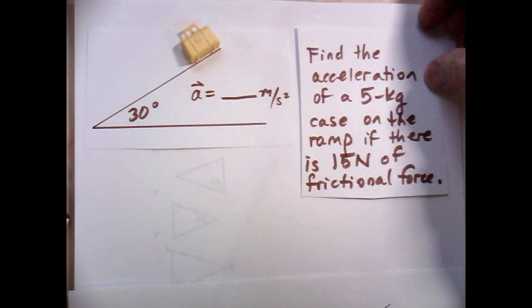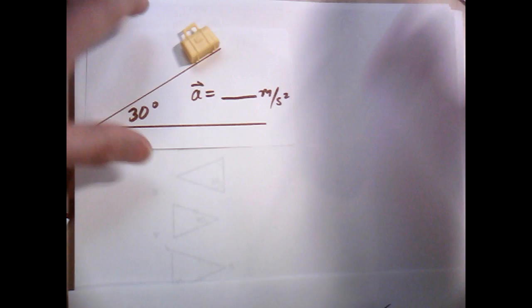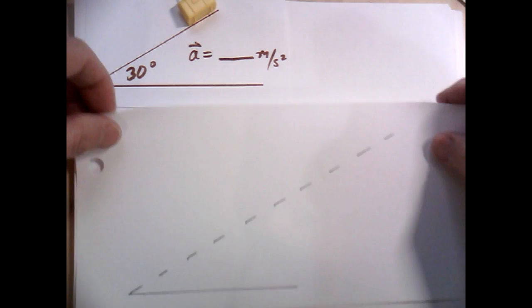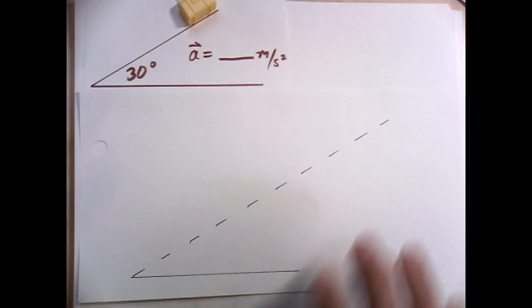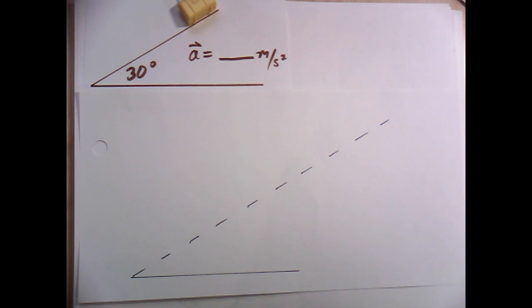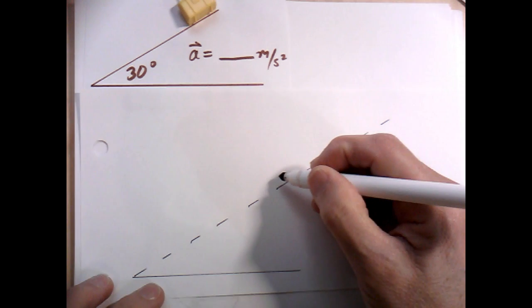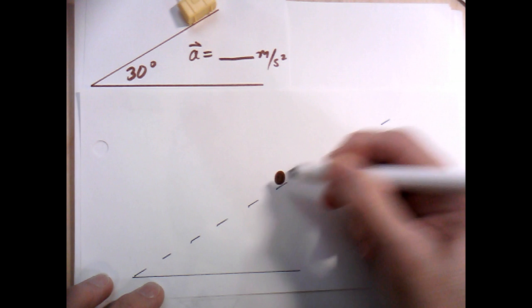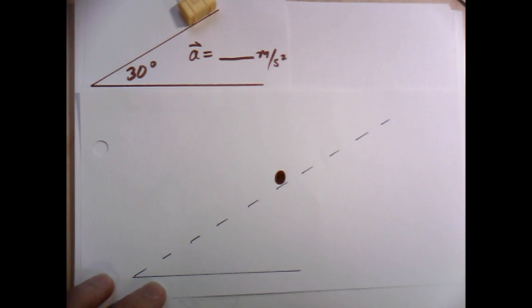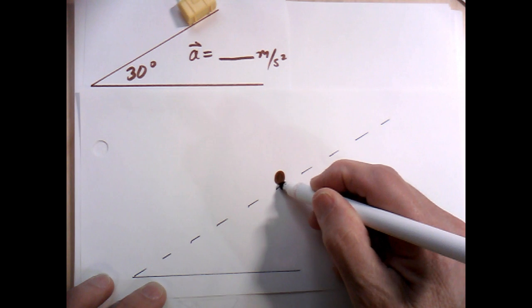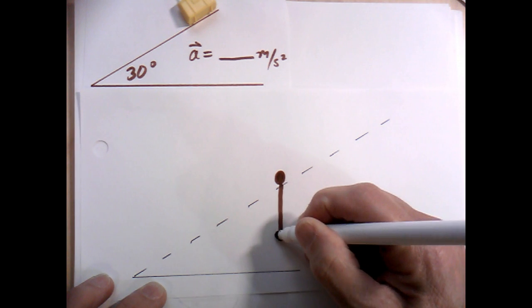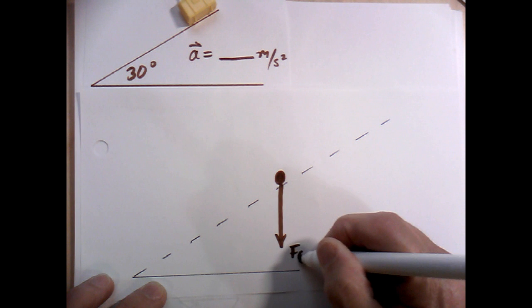So let's set up to draw a free body diagram. I have another kind of just duplication of that angle there, and so here we go. We're going to, as always, represent the object with a dot, and we'll ask ourselves the 5 questions that we always ask, beginning with, is there gravity? Yes, there is. Gravity always pulls straight down toward the center of the earth, FG.